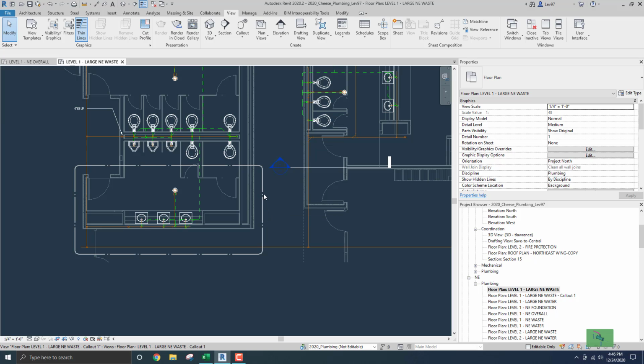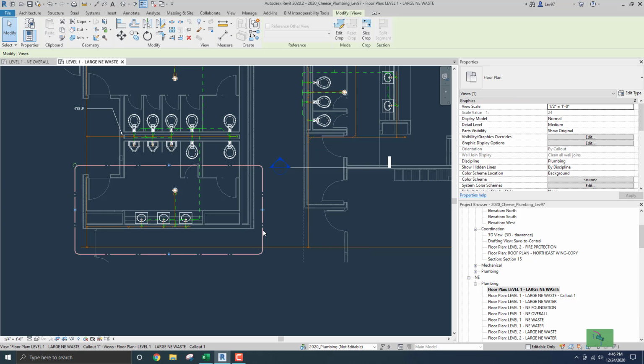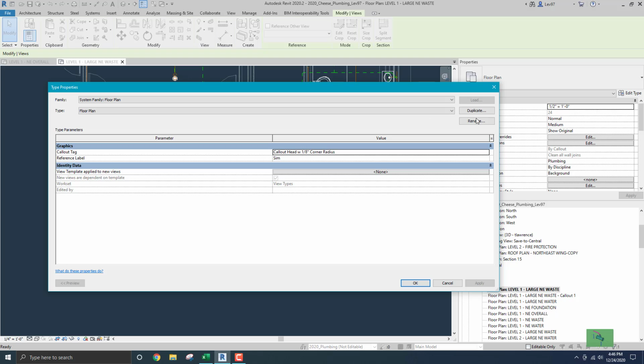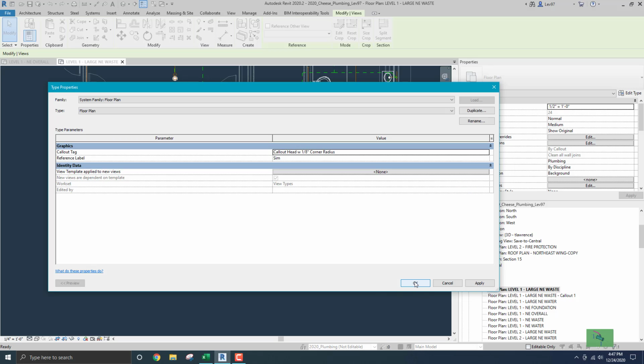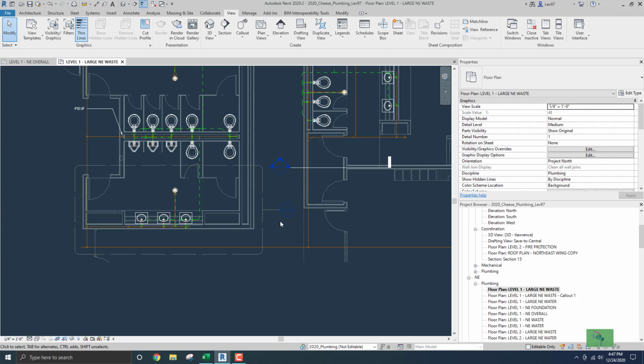I need to put a note or a call out tag on this, on my area that I've designated. Okay. And I think that if I select this guy, go to edit type, and the call out tag is what it is. It's a call out tag. And I'm going to left click here. I think it's going to be off. Yeah, it's saying none, but what I want to do is put the call out head on that, on my area that I'm designating, which is, yeah, that came up.